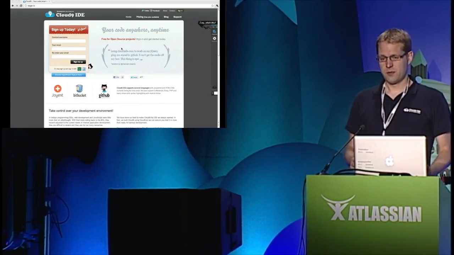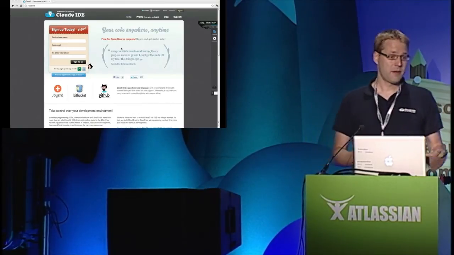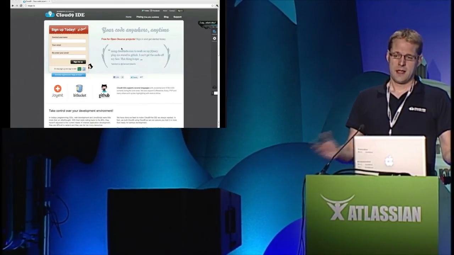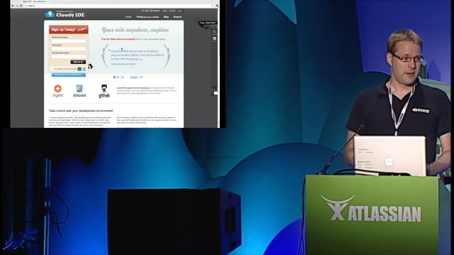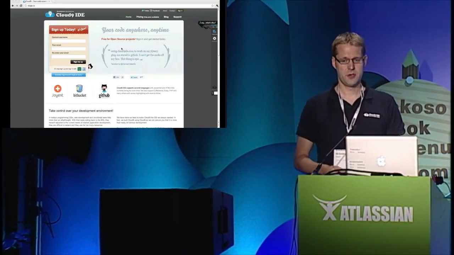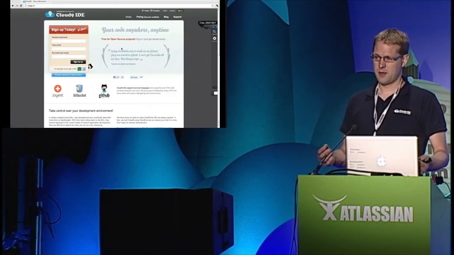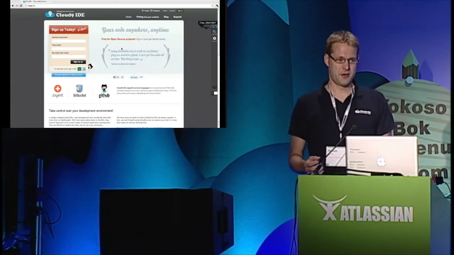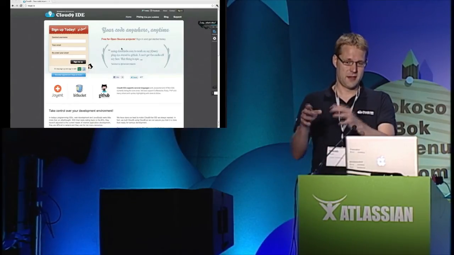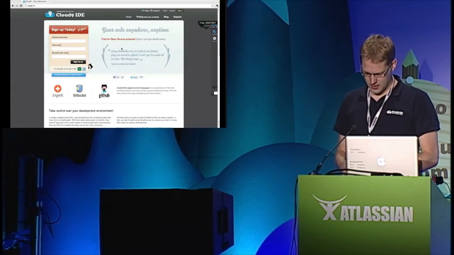One of the next things that we'll release is the full collaboration part, where you can share your environment URL with your colleagues. They can join in, and you could do pair programming, just like you can do with Google Docs. You can edit a document with multiple cursors. You can do that then for code as well, which is really, really nice, because I think many of you have experienced how it goes with pair programming and trying to direct the other person to change exactly that. Well, this is going to be a lot easier.